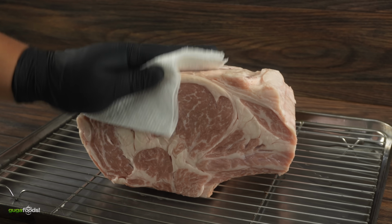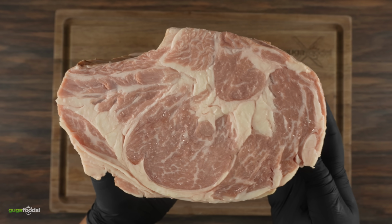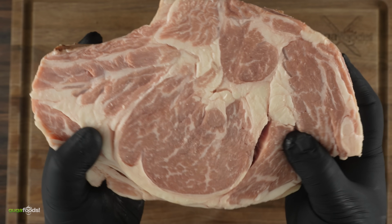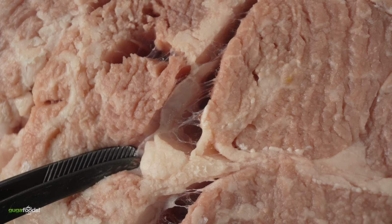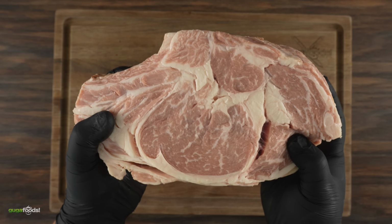The first and most important thing I must do is to pat it dry really good. And as soon as I held it in my hand, this thing is as tender as it gets. There's also one other thing that I cannot deny, and that would be the wonderful smell that is coming out of this thing. Oh yes, it is delicious, friends.